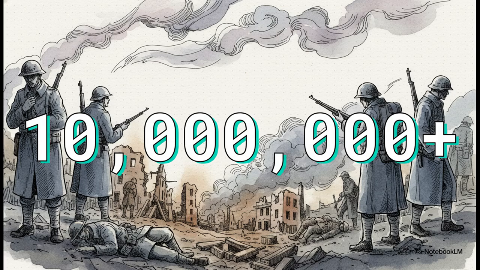So the crucial point is over 10 million. That is the number of soldiers who died in this conflict. Over 10 million, and millions more were left permanently injured. Entire cities were reduced to rubble, completely wiped off the map. When you stop and really think about it, the human cost is almost unfathomable.